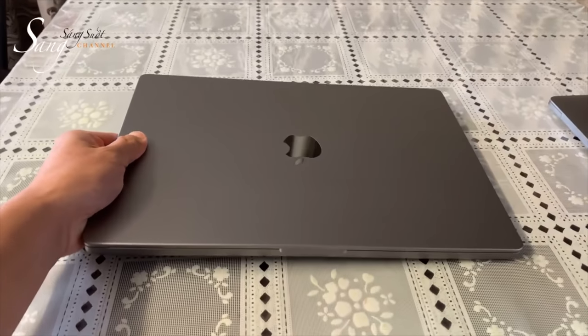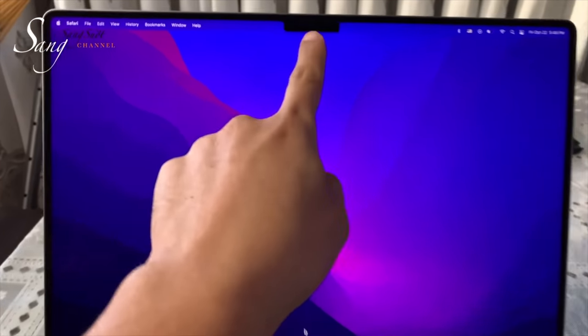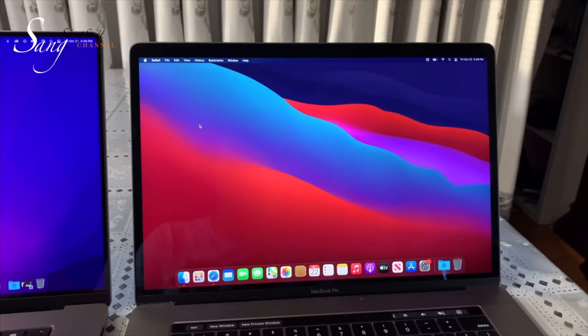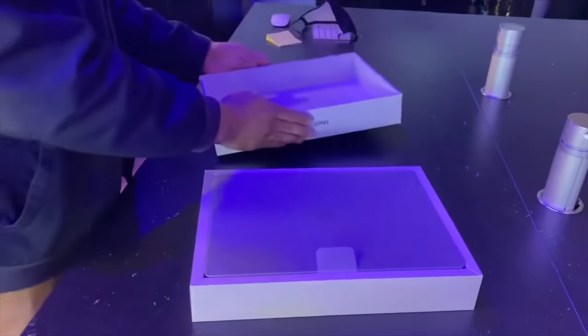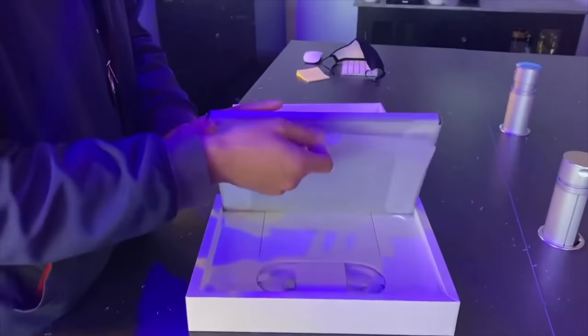And I'm starting to think I may have picked the wrong option because there's a lot of information about these devices that, quite frankly, Apple failed to disclose at their event. So first of all, let's cover some of these hands-on videos because this is the first time we're seeing just how much of a change these MacBook Pros look design-wise in a real video.